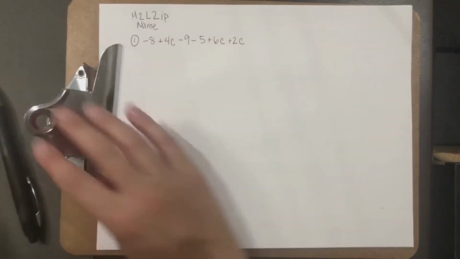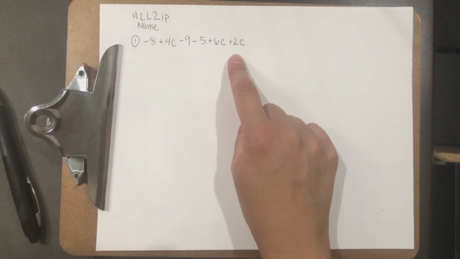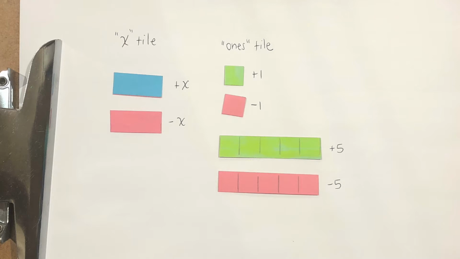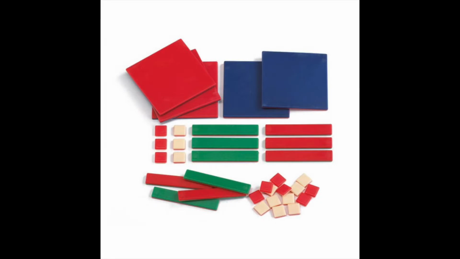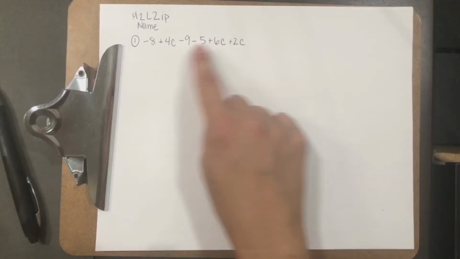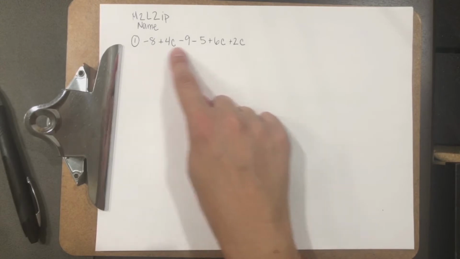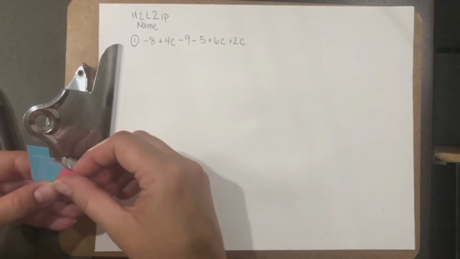Now I'm going to introduce something that I use in the classroom to help us simplify expressions like this. These are called algebra tiles. Algebra tiles are used to represent the numbers in an expression and then physically move them around to see how they group together. They have different colors, shapes and sizes, so it's really easy to see which ones go together. It makes it a lot easier than looking at the numbers and trying to figure out which ones go together. Okay, so let's use algebra tiles to represent this situation.